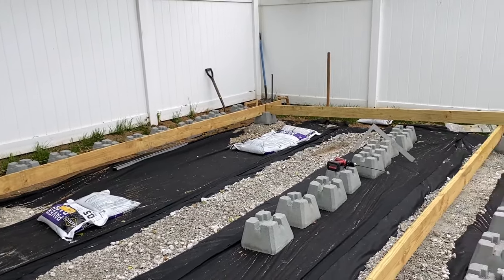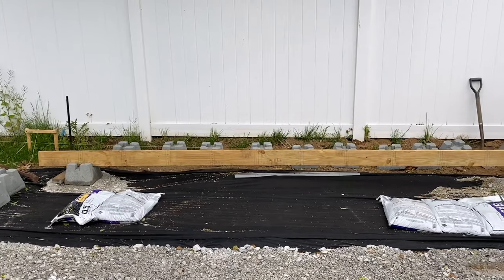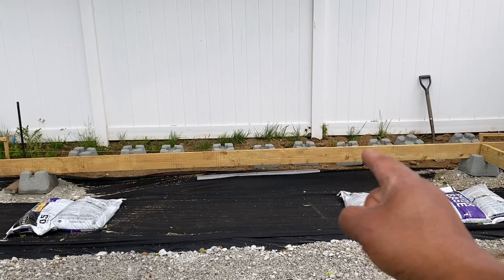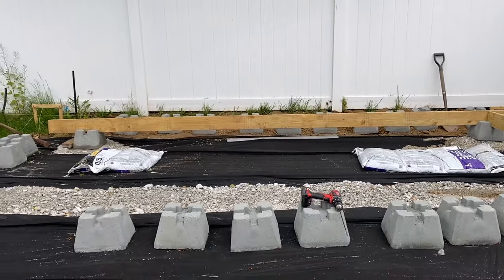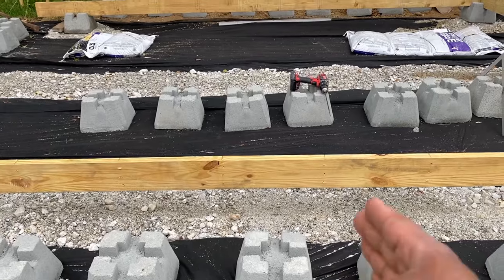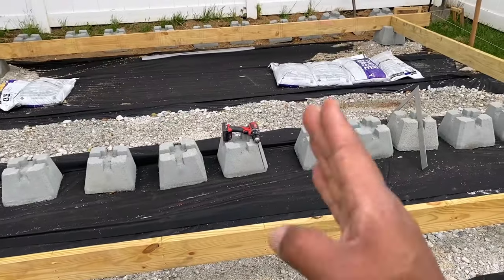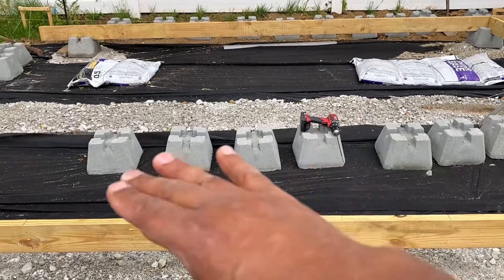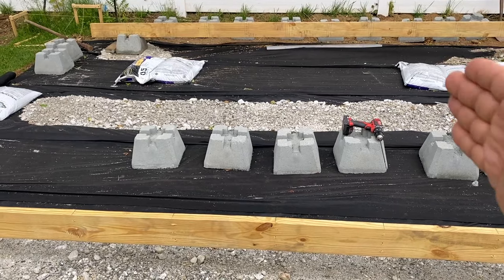Now I'm going to get to my center beam. These are 16 feet long, so I'm centered on 8 feet. I'm going to level out the center block from here to the end. Once I get that leveled, I'll have all four corners level and the center as well. Then once those points are all leveled, everything else is just going to be backfilled, because the beams all go along the four corners, the middle, and the side.